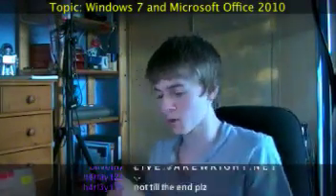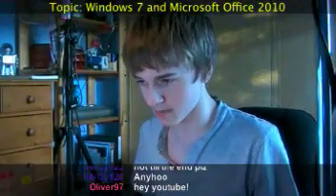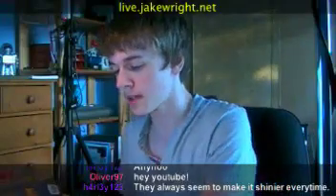But last week and this week, I've been buying some old Microsoft software. It started with this, which, even though it doesn't look like it, is Windows 7. It is, unfortunately, the worst packaging in the world. I'd have liked a nice Windows 7 box, but obviously not, since I got this with a student discount. It is a genuine copy of Windows 7 32-bit, because apparently my iMac can't support a 64-bit version of Windows in Bootcamp, which I don't understand, even though it's got a 64-bit operating system in the form of Snow Leopard. So I got the 32-bit version — Windows 7 Professional. So I installed that with Bootcamp.